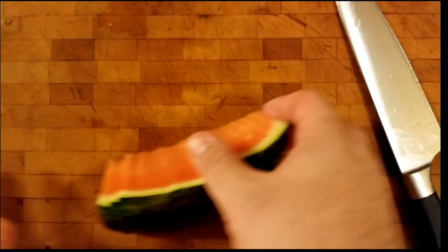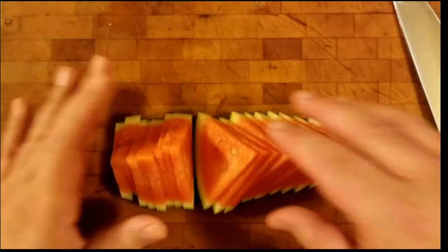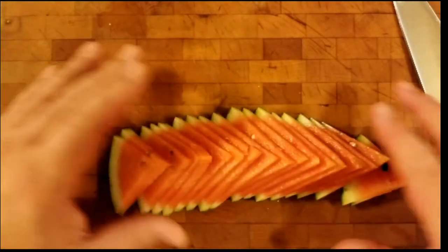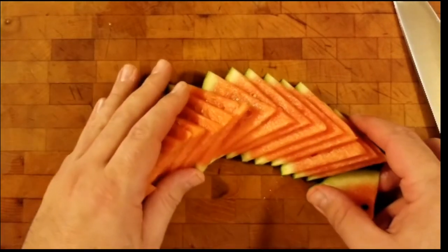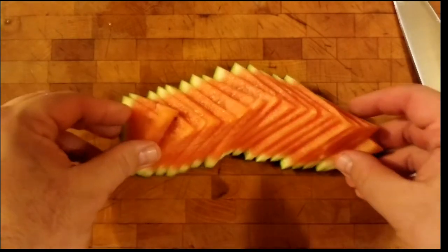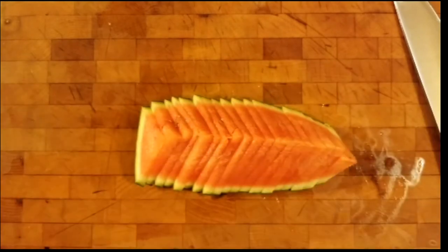It looks nice. I like to turn it over like this and then fan it out like that, and you could circle it out like that. Okay. So this is just a simple way to use for a fruit platter. And you can just put it back together and move it wherever you want.